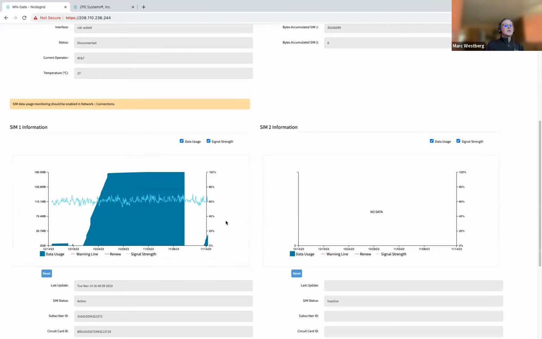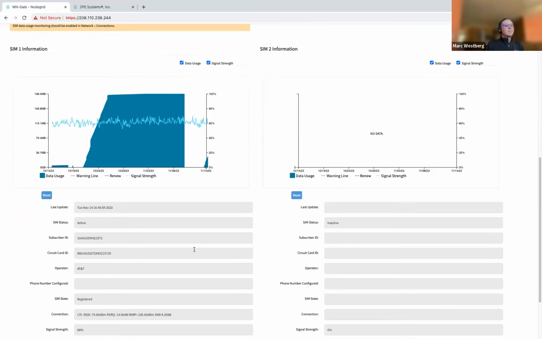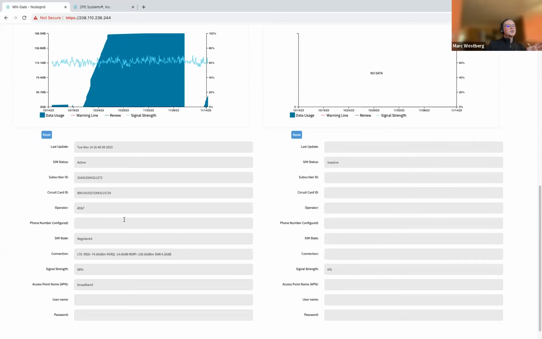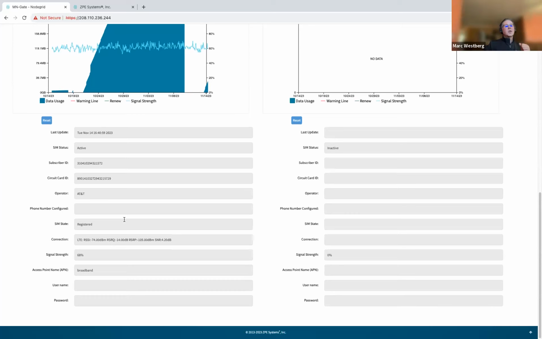We can also see down here that the signal strength is up and operating, but we don't have any current data because we don't have a connection. So you can see the SIM status is updated and active, the subscriber ID of the device, the circuit ID, and all of the information from the actual SIM card.